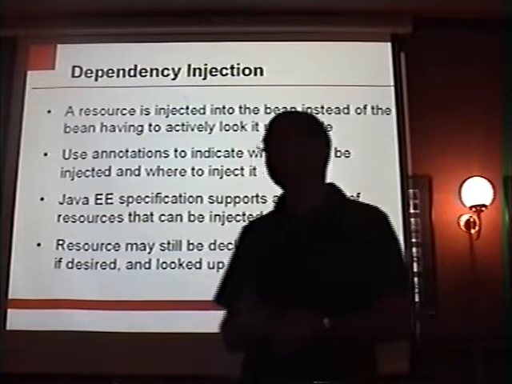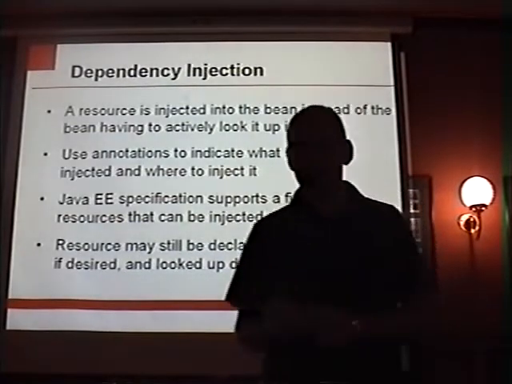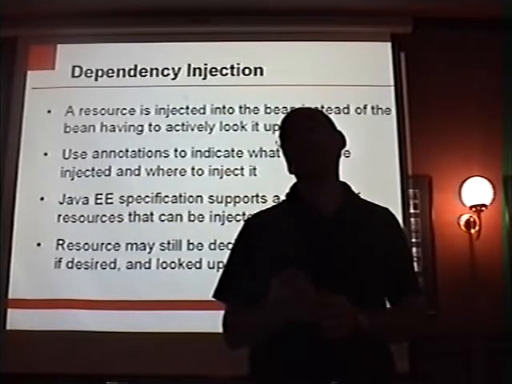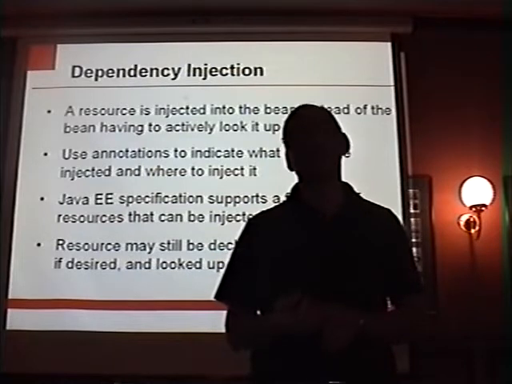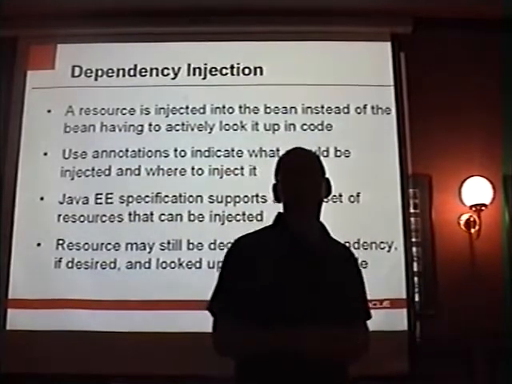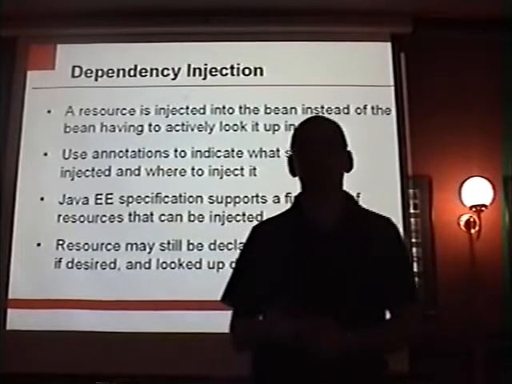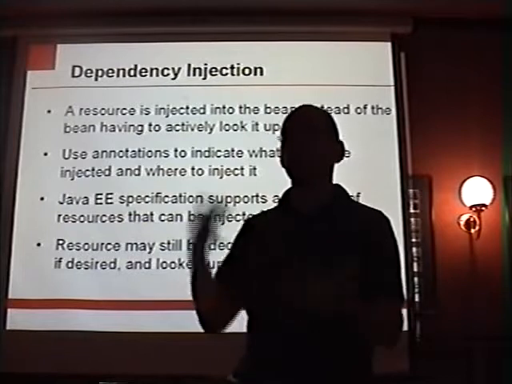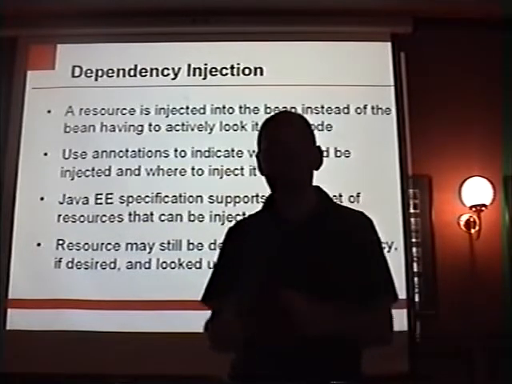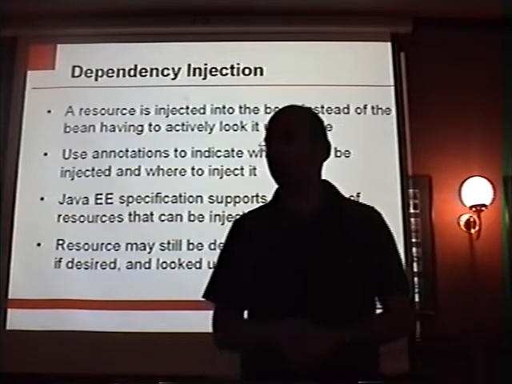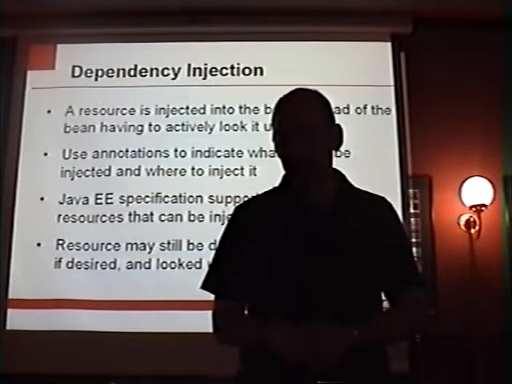So in Java EE, we have a defined set of resources. There's less than a dozen resources that you could use to actually inject, and everything else is outside the spec. So a full-blown DI container would be able to inject virtually anything. If you're using Spring, you could inject any old Spring bean, and it could define anything else, right? That's way more flexibility. But this is sort of what most people need in a Java EE environment. They kind of use Java EE resources. So this is kind of the lines that were drawn.